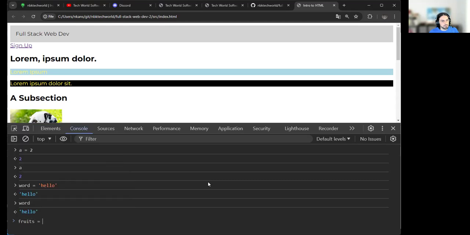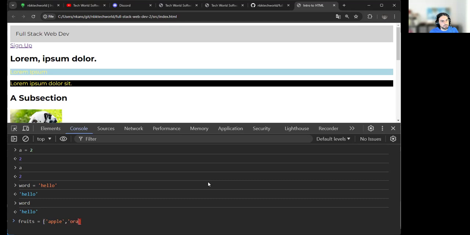Fruits equals, let's define this variable as a list, or what we call the array. That's the official name. And the syntax is square brackets. Remember, curly brace is object, square brackets is array. You write the elements, the items of this list, separated by a comma. If you have nothing, this is an empty array, an empty list. If you have one, for example apple, you can place it like that. If you need more than one, separate with a comma.